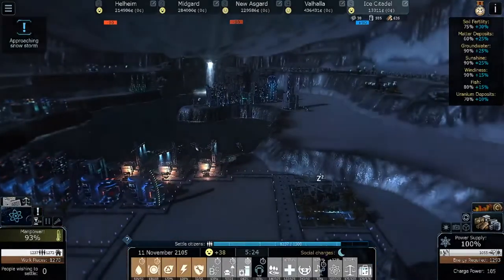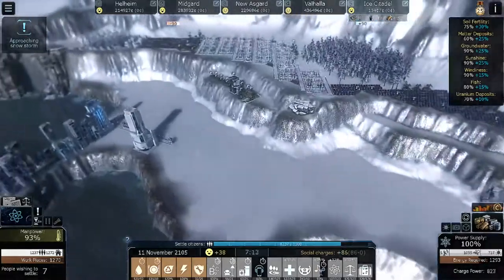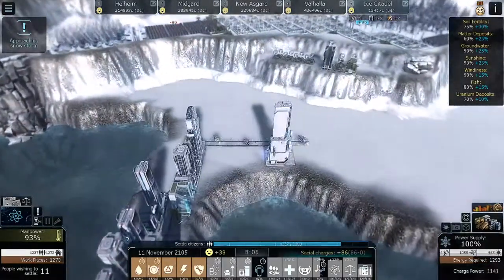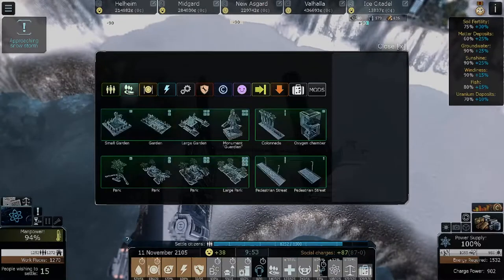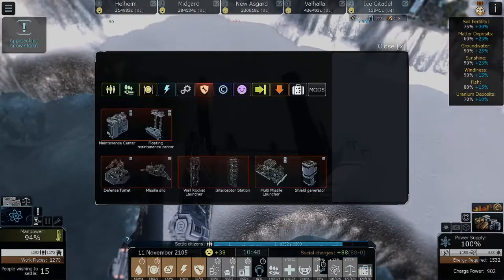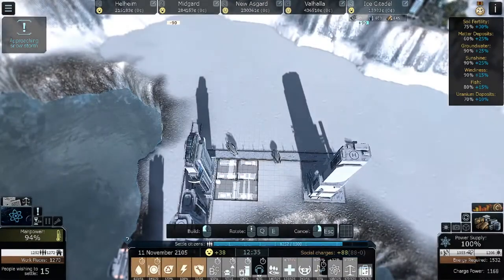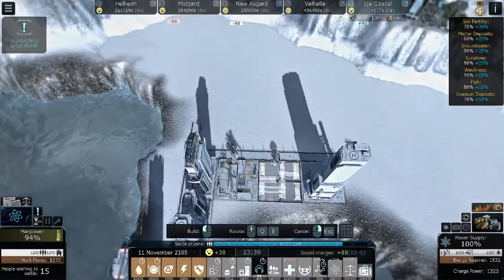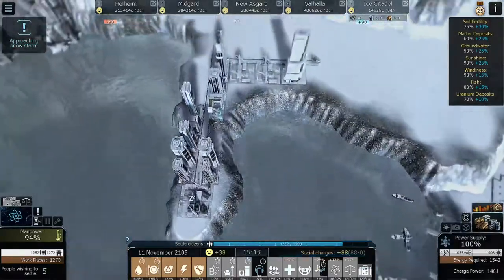We're dipping into battery a little bit. Not really a huge deal. Not a huge deal at all. Trading platform arrived. As for right here, I was thinking we could do some marketplaces. I know they're not aesthetically pleasing, but I think it'd actually be pretty cool to have the marketplace overlooking the water over here in the business area.